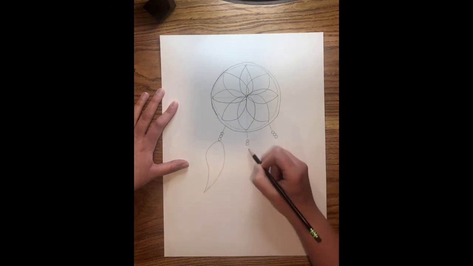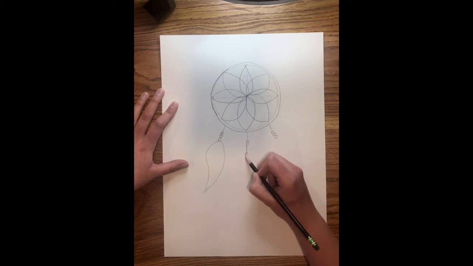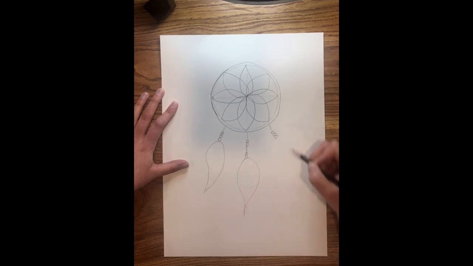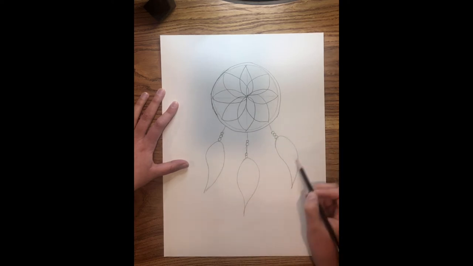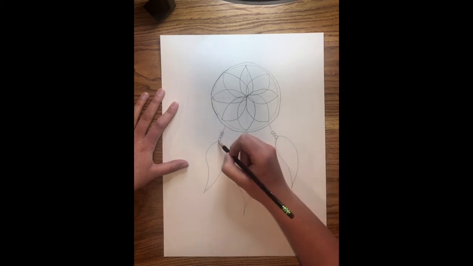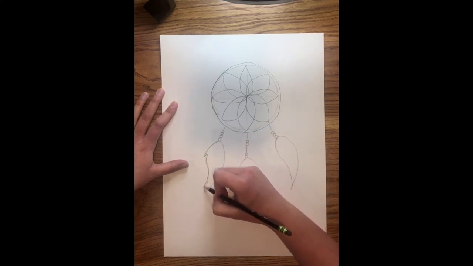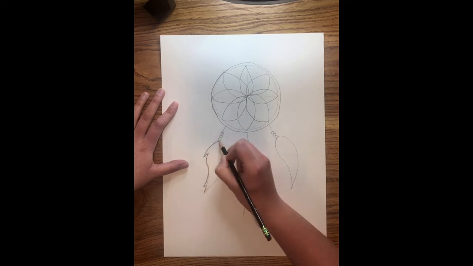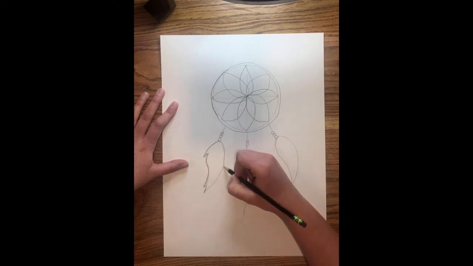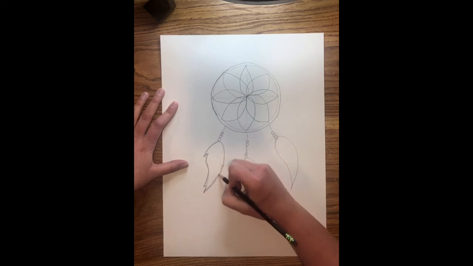And now here at the end, I'm making another big teardrop shape. This is going to be our feathers. And I'm going to add just a little bit more beads here in the center just because I want this to hang down a little bit lower. So on all three, I put these teardrop shapes. Now, let's add some more detail to make this look a little bit more like feathers. We're going to just add a few little edges here on the sides. This is going to make our feathers look a little bit more natural.